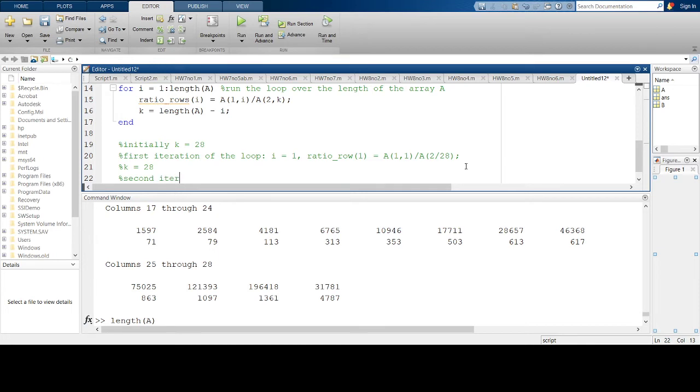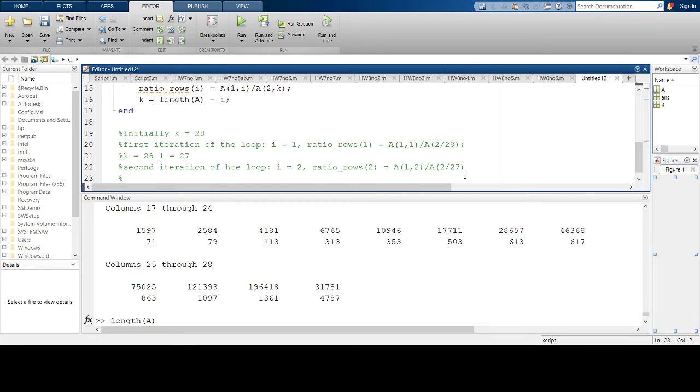Then you go to the second iteration of the loop. I now becomes 2, ratio_rows of 2 becomes A of 1, comma 2 divided by A of 2 divided by K. So here K has to be length of A, which is 28 minus I, which is 1. So K becomes 27. Then you go to the third iteration of the loop.